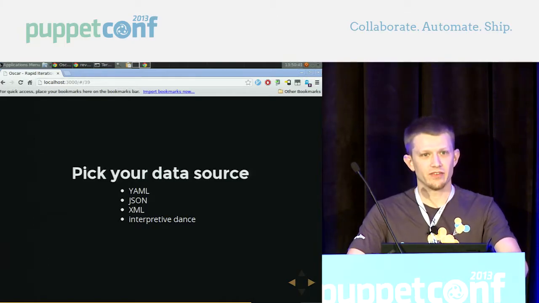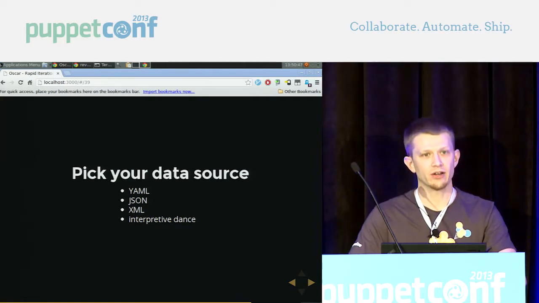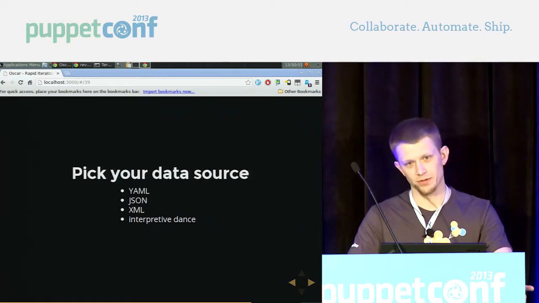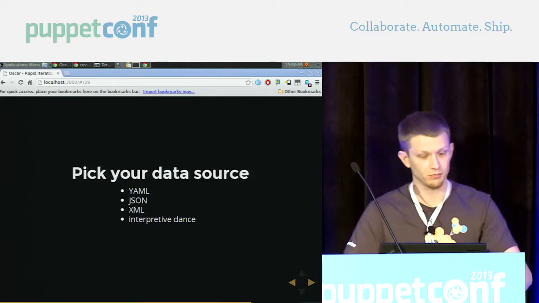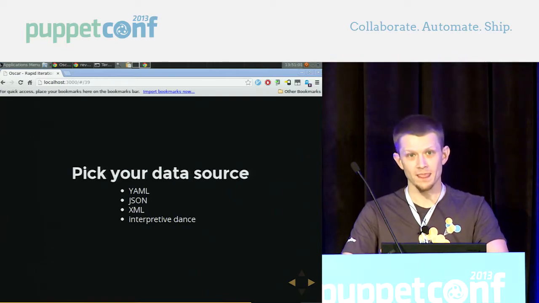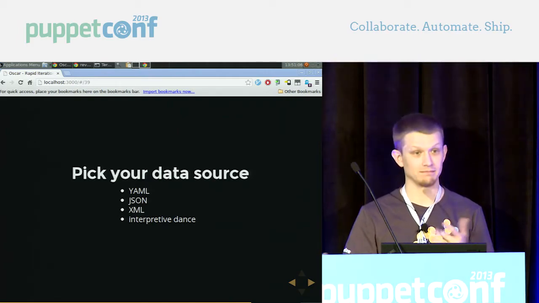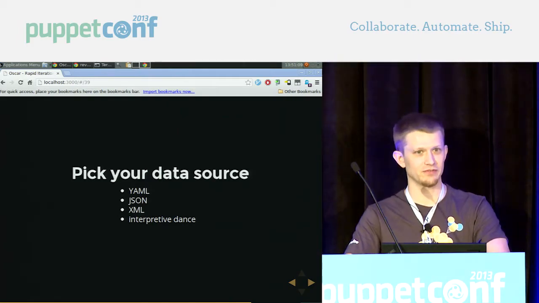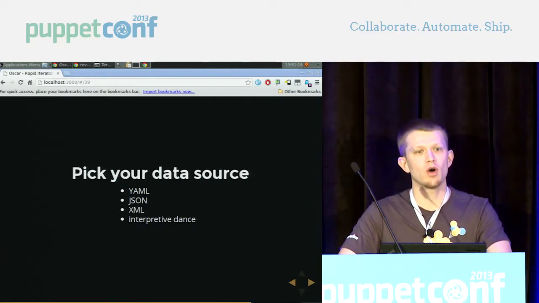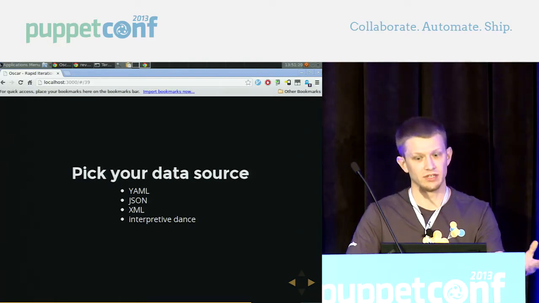So with Config Builder, it's been broken up. I found YAML to be the best thing for handwritten configuration files. With JSON, God help you if you have that trailing comma. But if you want to use JSON, by all means, use JSON. It's completely pluggable. If you really like XML, seek help, but you can use that too. And I mean, $50, if you can figure out how to turn interpretive dance into a hash, I would love to see this, but if you can convert interpretive dance into a hash, you can use it with Vagrant. I've thought about things, let's say you want to pull down some sort of shared configuration, you can have an HTTP data source. Literally whatever you want.